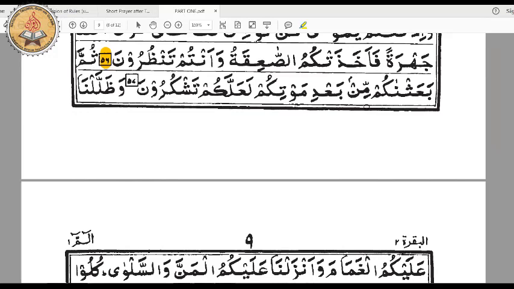Well done. So that's the first thing. You just need to make sure that when you have a meem with a shadda like this, or there's one here as well, we have to make a nasal sound for 2 seconds. Again, you were trying really hard to make this ayn sound, which was a really good effort. Ba'athna. Good. Ba'athna.